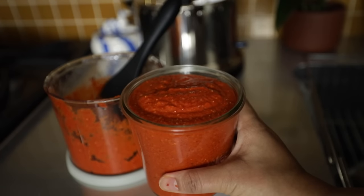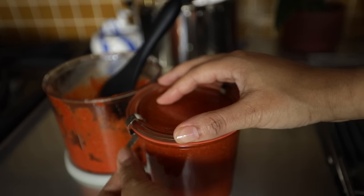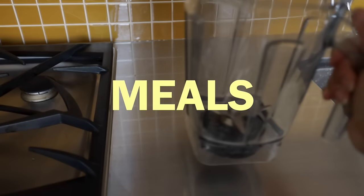This you can enjoy over veggies or protein, pasta. You can spread it on your sandwiches, just all the things. And finally, the good stuff.